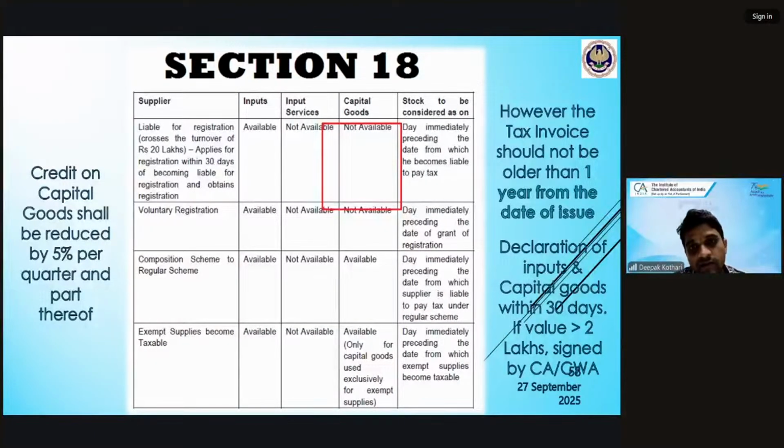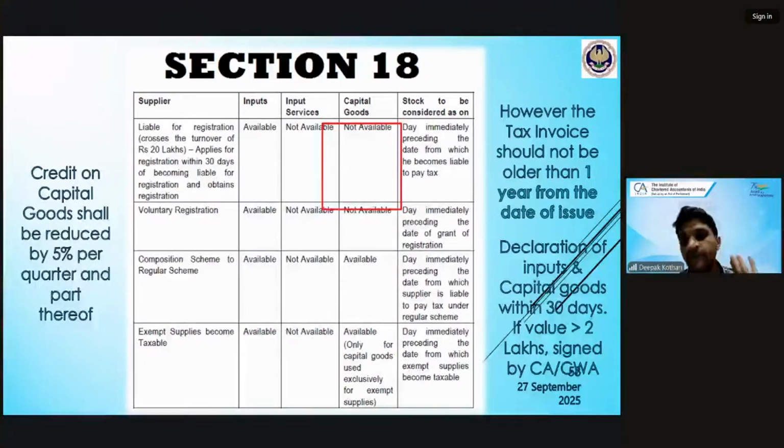1 ईयर बैकवर्ड्स आप जाओगे, अगर 1 साल के अंदर इनवॉइस है तो आप उसका क्रेडिट ले सकते हो, 1 साल के ज्यादा है, 1 साल के पुराना है, इन आवर एग्जाम्पल 30th September 2025. So invoices which are raised from 1st of October 2024 onwards, you can claim the credit. If some invoice which was raised on 1st of January 2024 and that stock you have not sold and it is lying in the closing stock now, which you are using it, on that credit will not be available because that is beyond 1 year from the date of this date.